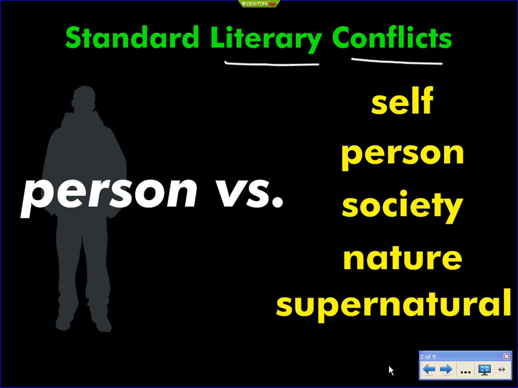Good. So when we talk about literary conflicts, we talk about interests being in conflict. Her interest is to marry this man. His interest is to marry her. Therefore, they can't both have that interest. Somebody's got to lose. Standard person versus person conflict. And if that's all the plays were about, Shakespeare would be pretty superficial and uninteresting and probably lost to history. But he's usually doing something a little bit more than that.